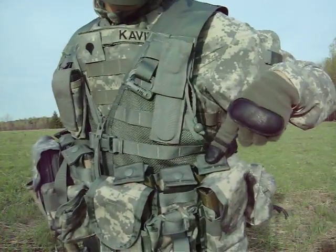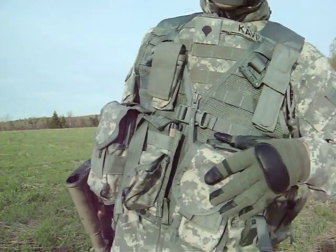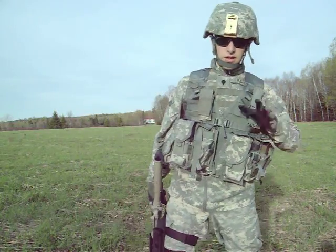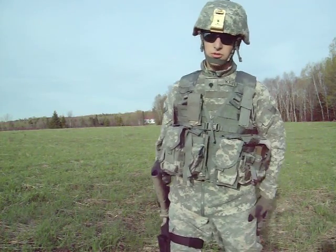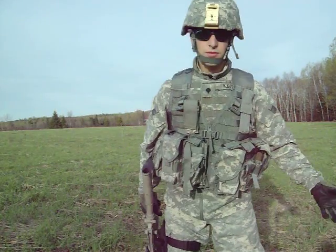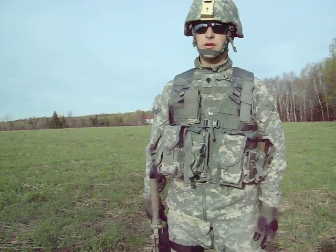You can't really see them, you can probably see these 3 snaps. That's the MOLLE 2 right there. That's what I was telling you about. Get a couple of those for your magazines, see if you like them or not. They're actually a great magazine pouch, besides the fact the snap's a little hard sometimes, but personally I like it. It's Army issue. I'm paid to like it, pretty much, even though I don't. It's pretty much all I've got in my kit, really, and how it's set up.